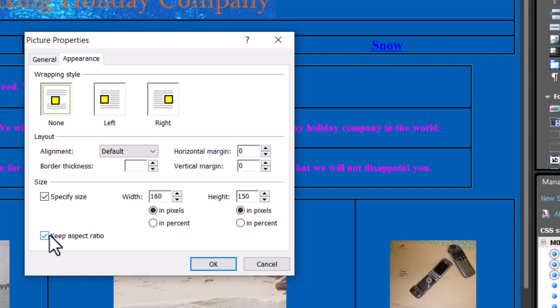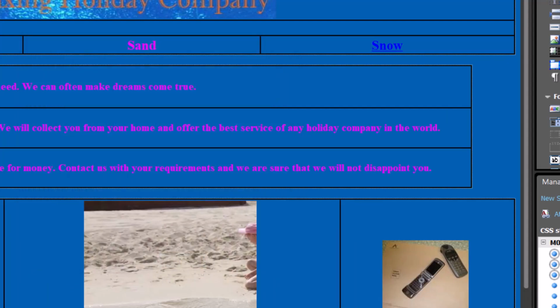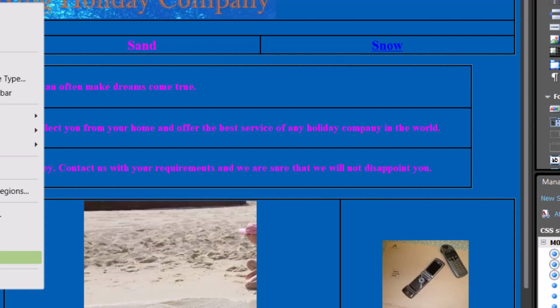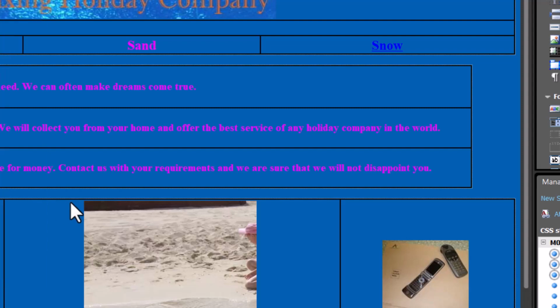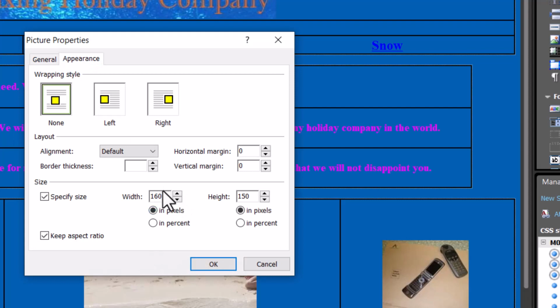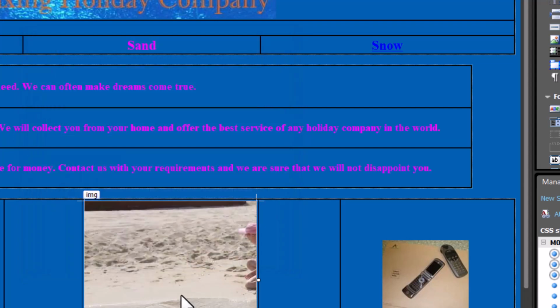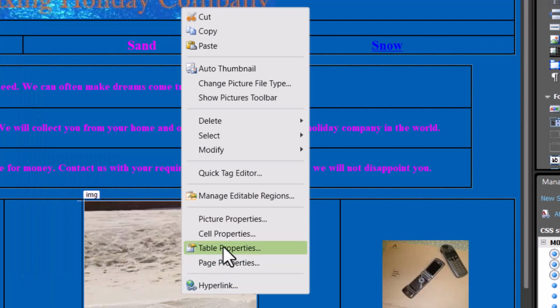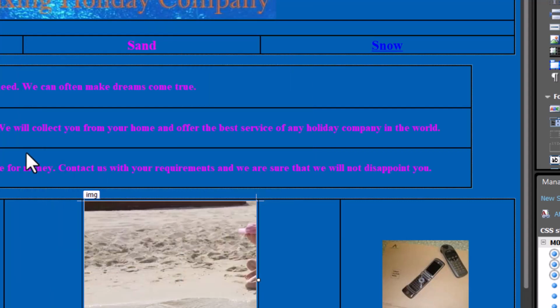So here you'll make sure that you have the tick on keep aspect ratio. You say okay, you move to the other one, picture properties, appearance. Okay, this one is okay, it's 160. So this one here, we right click, we go to picture properties.